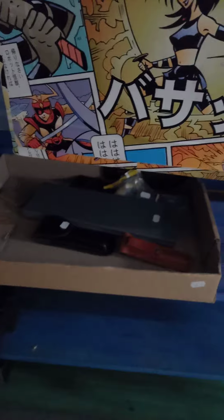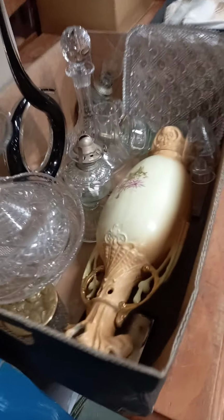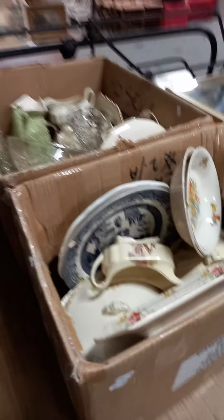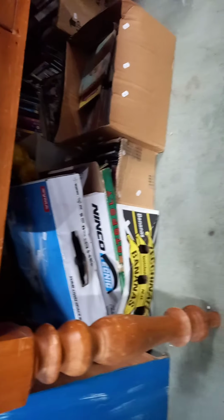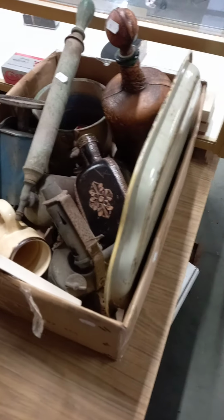Some more knives. Little window box plant holders, car manuals, stamps, games, Star Wars and Mad, glass, china and ceramics, linen and stuff, two boxes of mixed gear, mainly pretty china, big lot of games and toys underneath the table, big lot of tools on this side of the table, a little box of mixed gear, blow torches and fly sprayers and stuff.